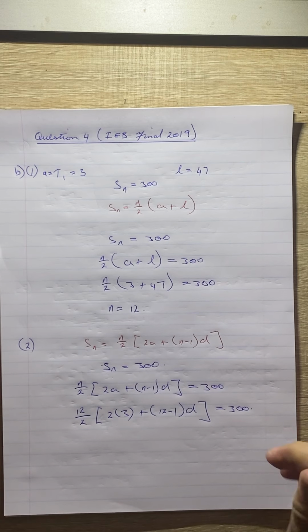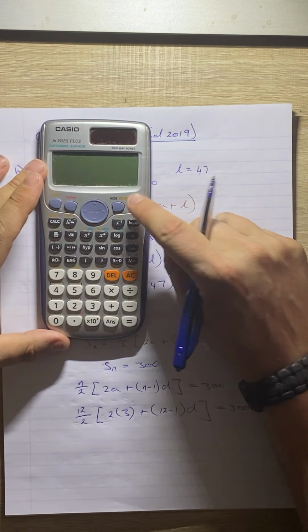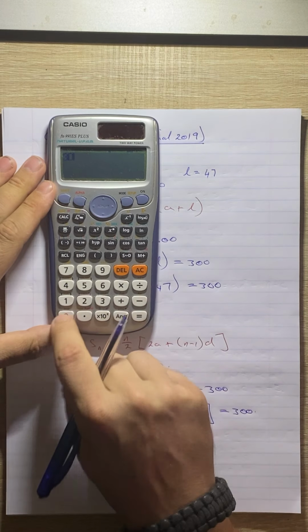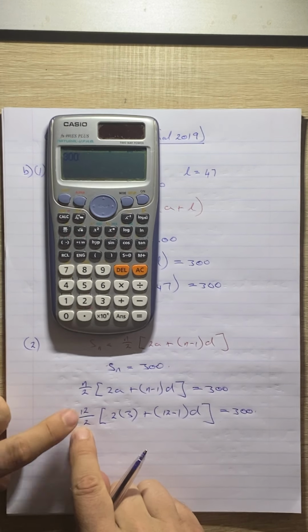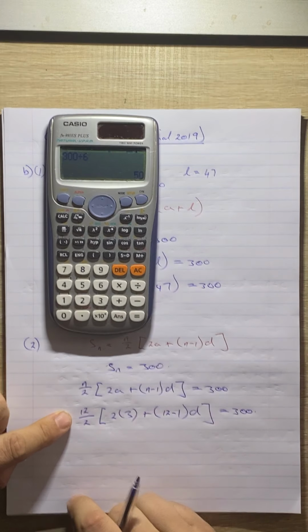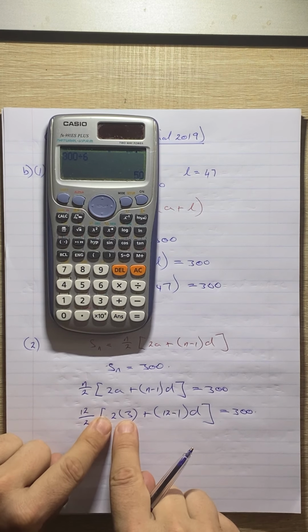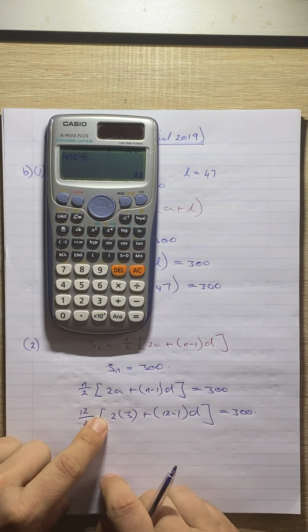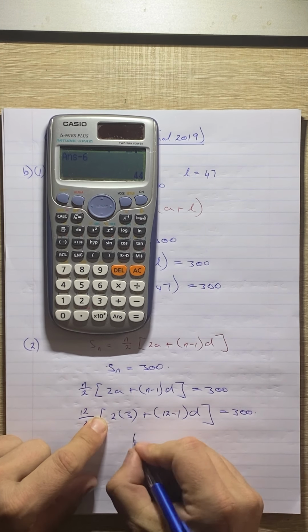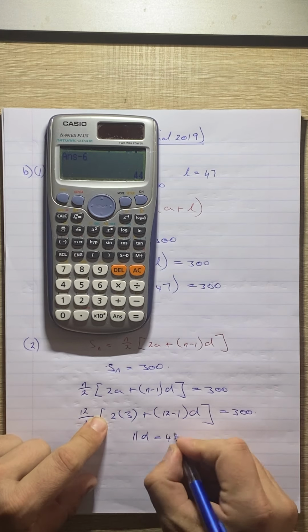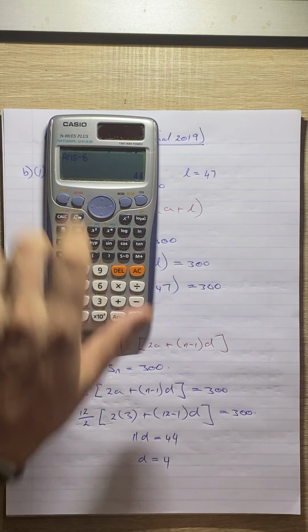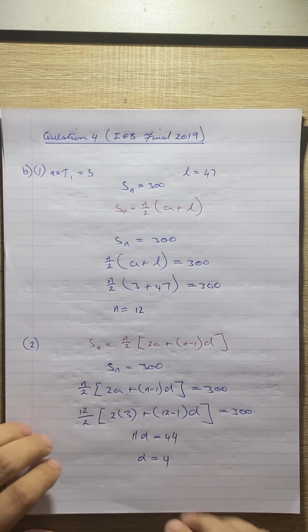If you follow what I'm going to do, I'm just going to miss a few steps, grade 12s. First of all, I'm going to say 300 divided by 6, because we've taken the 6 over from here. Then I'm going to subtract 6, because we've taken it to the other side. This is going to give us 11d, so 11d is equal to 44. I can divide through by the 11, and we get d is equal to 4. So we've got our common difference.